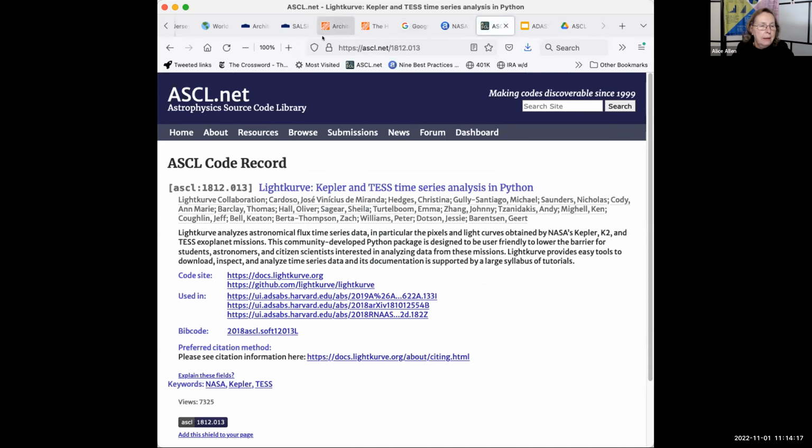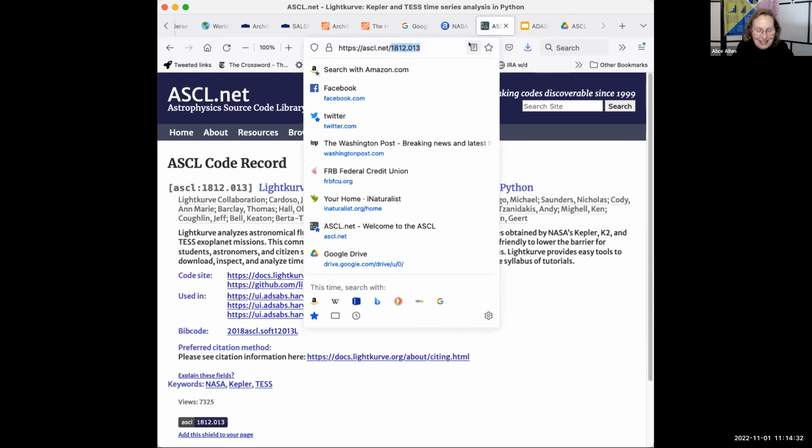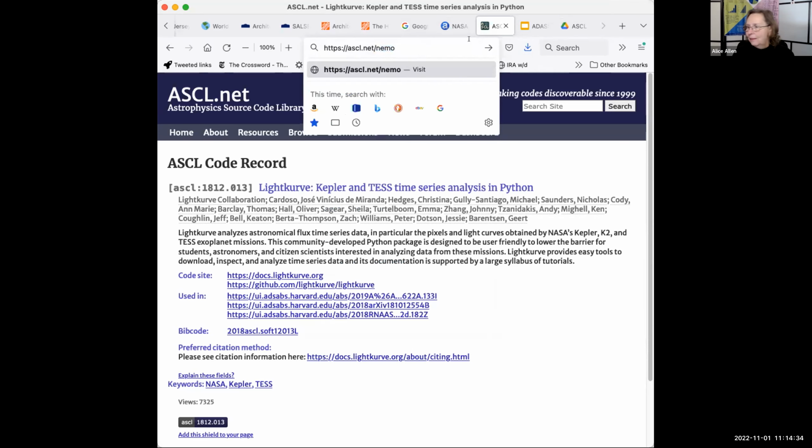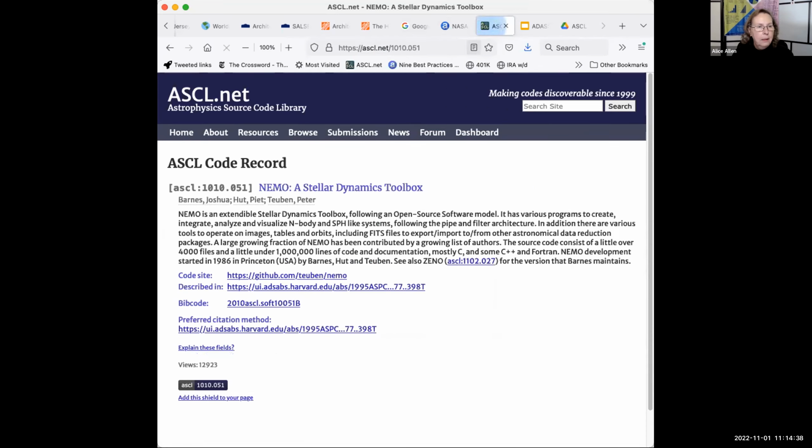And you'll see that when you do that, the URL resolves to the ASCL ID. So that's really handy. So go ahead and try Nemo, the package Nemo, like the fish. Type that into your own browsers and bring up the record for that.